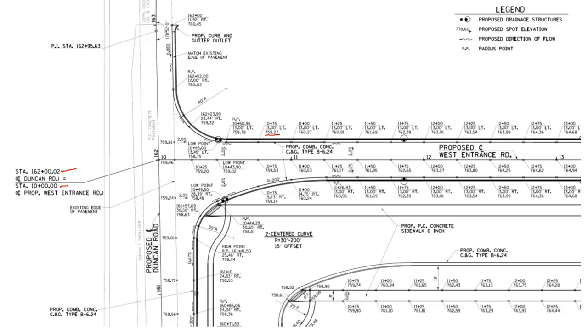This is in a curve, but you have a station, an offset, and an elevation for points along the edge of pavement. Points for inlets are going to have station and elevation, so that you can see the stationing is used for points that you can use to stake out this proposed improvement. Along the center line, you get the same thing. You've got even stations along that and elevations. So it just serves as the backbone of all the improvements.